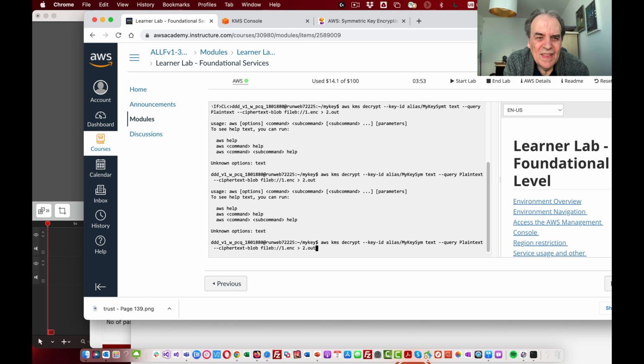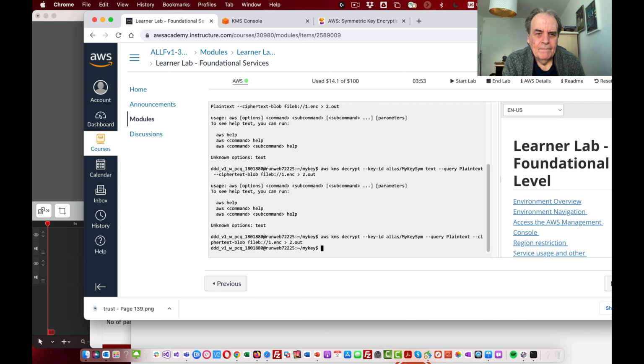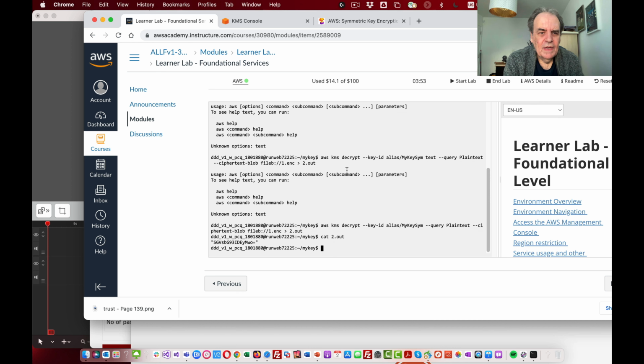Just got an unknown option for text. Let me see where I went wrong there. Unknown option in text. All right, got an extra little word in there. Let me remove that. Okay, and then we'll see what that looks like.